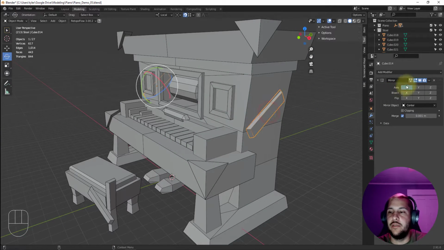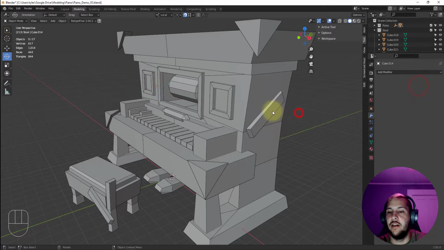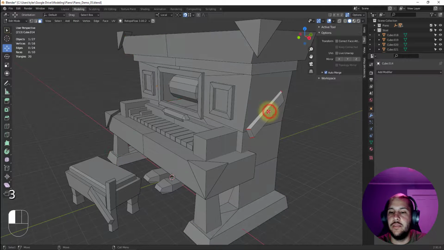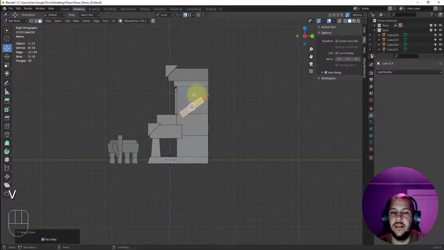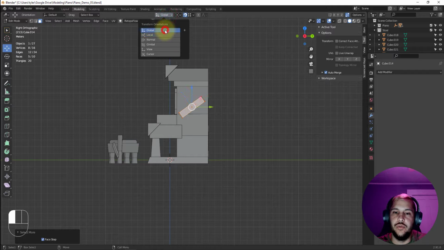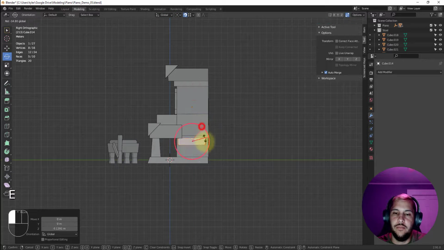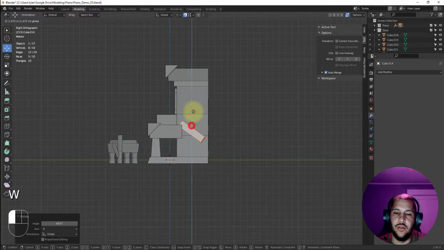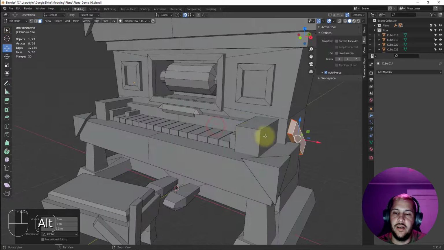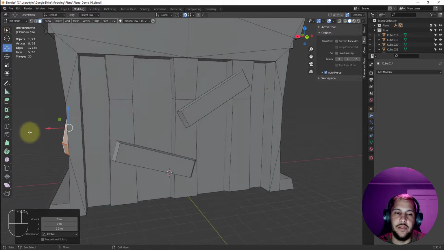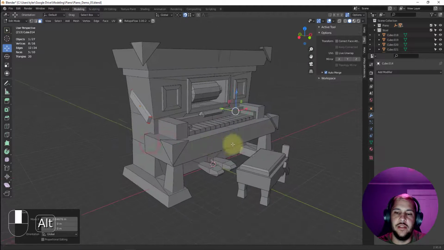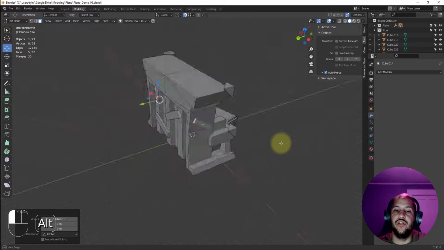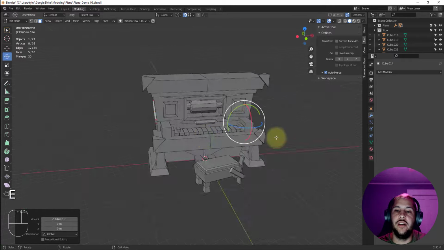The last thing I want to do here is apply this mirror modifier, because I want to take this piece here and manipulate it a little bit. So I'm going to go to my right side, and I'm going to move this down. Might move it a little bit like so. I don't know. There, that looks pretty good right there. Yeah, I think I'm pretty happy with that. Okay, so that one is done, and my piano is now ready to be sent on the way.